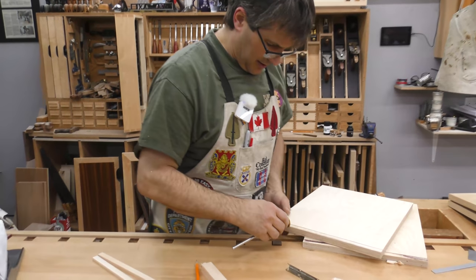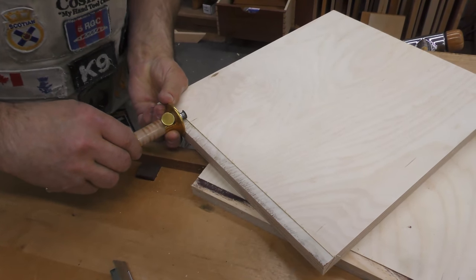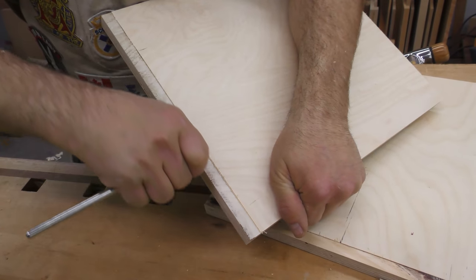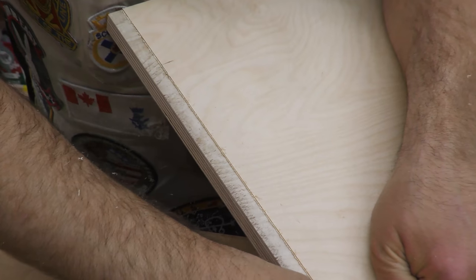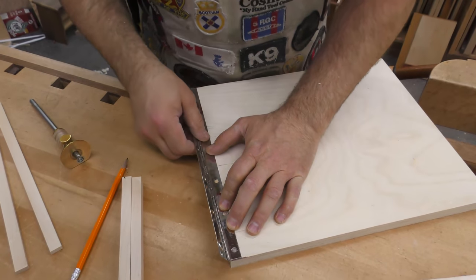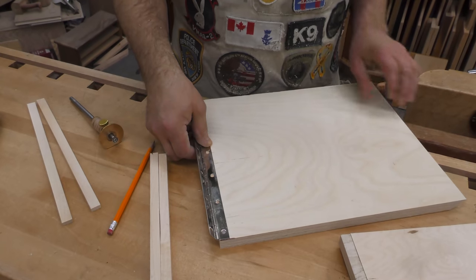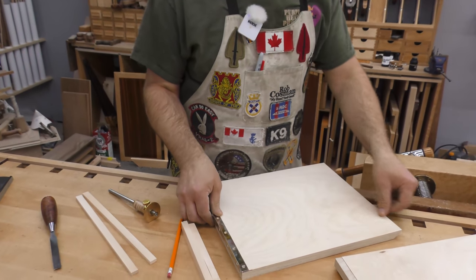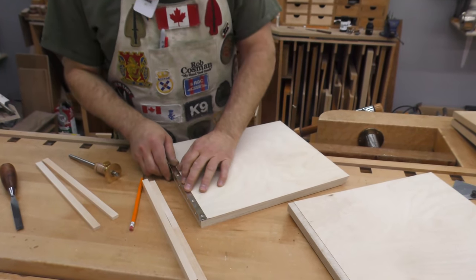Okay, I'm just going to clean up this inside line with the marking gauge. We can go ahead and install both those pieces. And I think it's okay that we do that first. Then we can go ahead and put the outside strip on that's going to hold it in place. We'll determine how high we want it. And then we can install the strip on the inside that we're going to have to do a little bit of work with in order to get that to lay perfectly flat against the saw. I'll grab some screws.